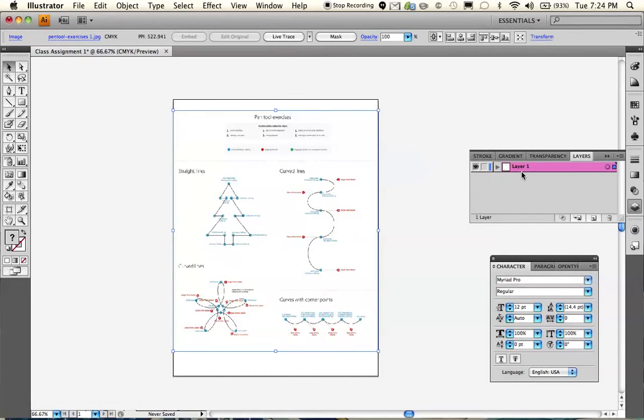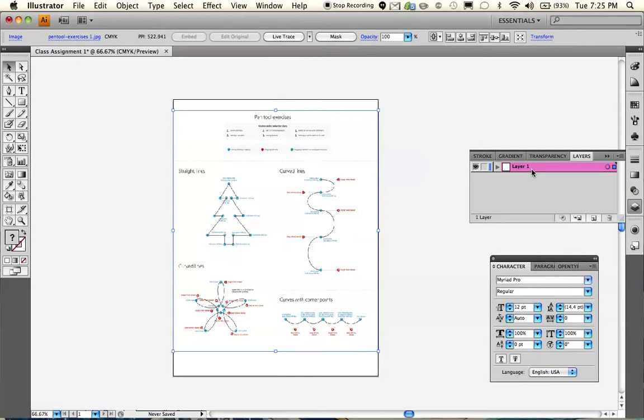If you move over to your Layers panel, where it says Layer 1, I want to retitle my layer, and it's good to get into the habit of titling different layers so that way you know what piece or part of your graphic design or illustration you're working on.